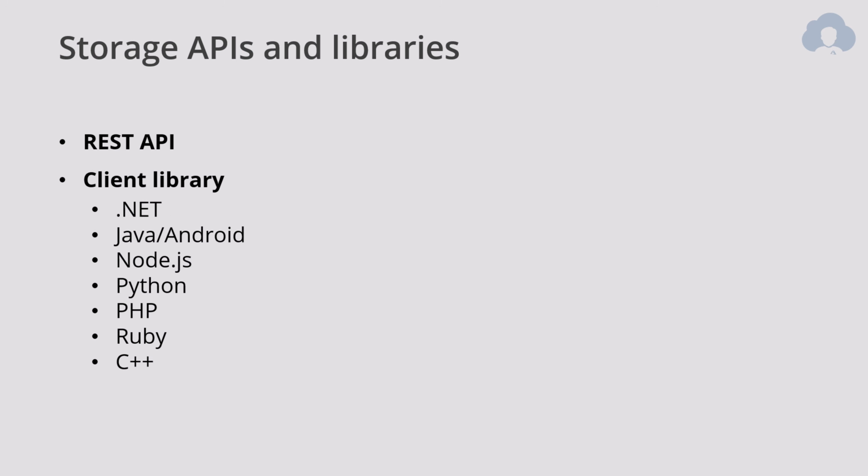Next, you have storage APIs and libraries, because your storage account can be accessed through REST API. Pretty much any service that you've seen so far can be accessed through REST API. But you also have a lot of client libraries for many popular programming languages like .NET, Java, Node, Python, PHP, Ruby, or even C++.